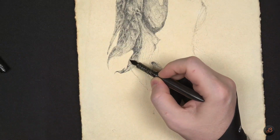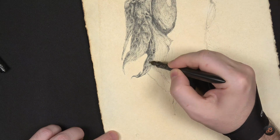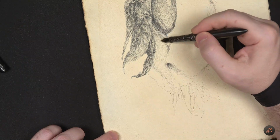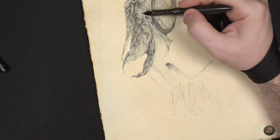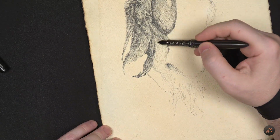So in order to achieve that, I kind of let the fountain pen decide when to add things, and only took control of the shape in specific areas that I liked and wanted to be in a specific shape and form.